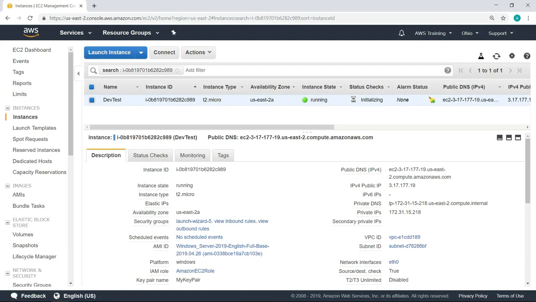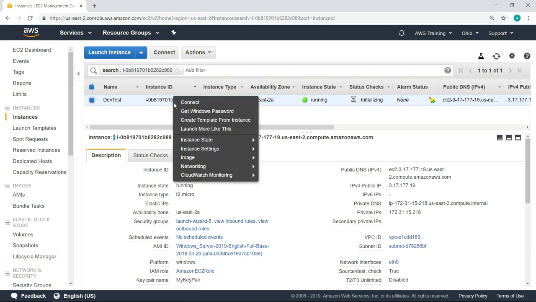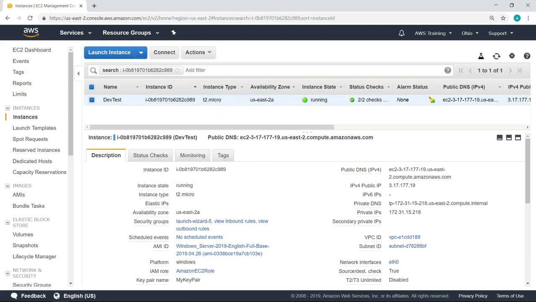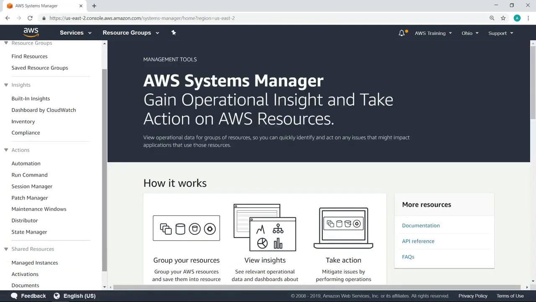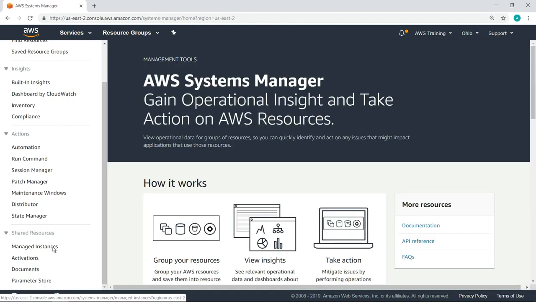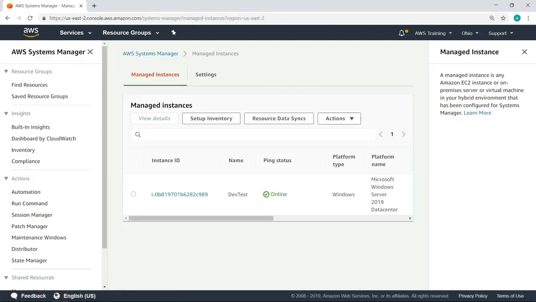Next, we're going to connect to this instance and install the Java runtime environment behind the scenes. This is the software we'll use to illustrate how to enforce compliance. Now, let's navigate to the AWS Systems Manager, where we should be able to view our managed instance. Under Managed Resources, you can see that the instance we created has indeed been configured for Systems Manager. Next, let's see how you can perform an inventory of software running on your managed instances.